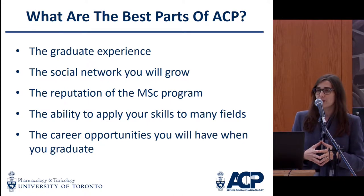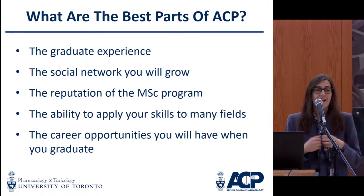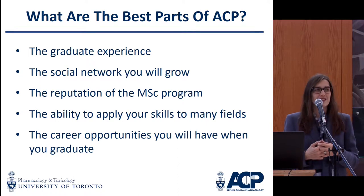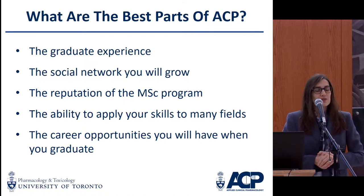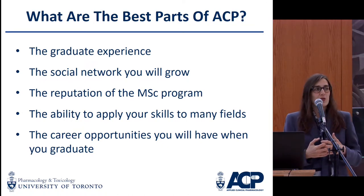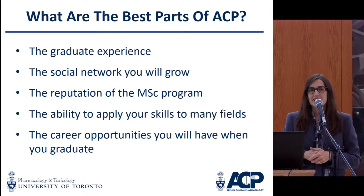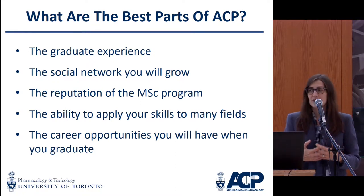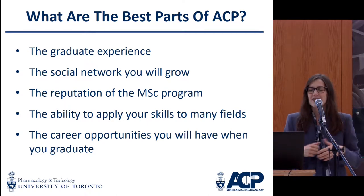If I had to say the best part of our degree, I think it's that experience, and you'll find that across our programs. It's a great time in your life, and I hope you really take advantage of that time. The University of Toronto is very focused on giving you a great graduate experience. Your social network will grow, and one of the benefits of being small is that you really get to know people — it's basically the ACP family. That's proven really helpful to students even after they graduate, because the networking that occurs is a real strength. It's nice to see people come back who are connecting in different ways in different countries around the world.